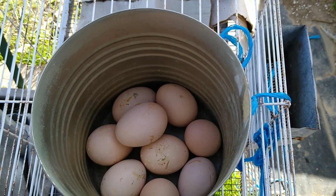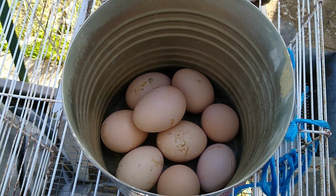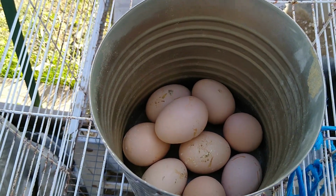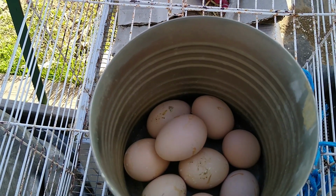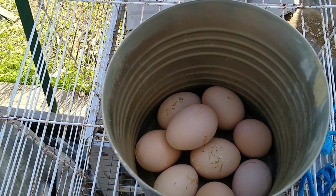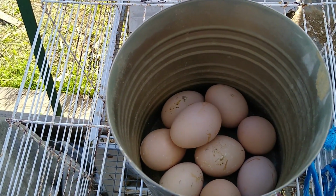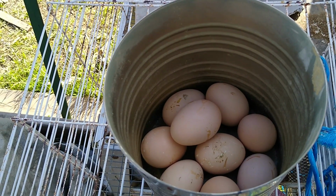Looks like I got 9 eggs today from the west side. Now I'll go to the east side, take care of them. And I want to get that bucket going down there. I got to figure out how to get my lawn sprinklers going and all my water lines going. And then I'll try to run another hose all the way down to the bucket on the east side. Then I won't have to pack water for the summer, and they'll be getting fresh, clean water. A lot better than what they've been getting this winter.